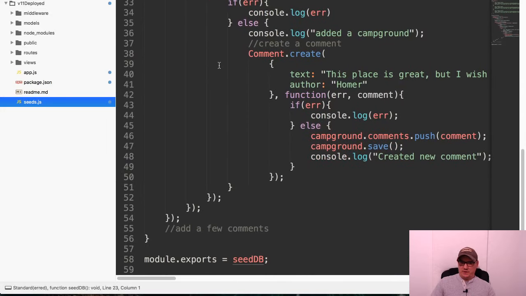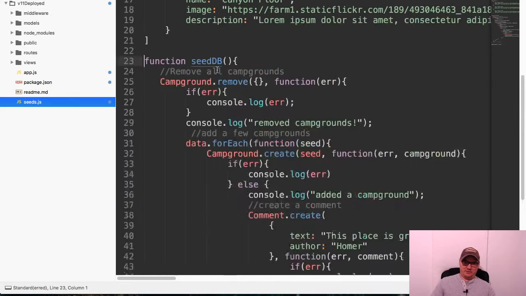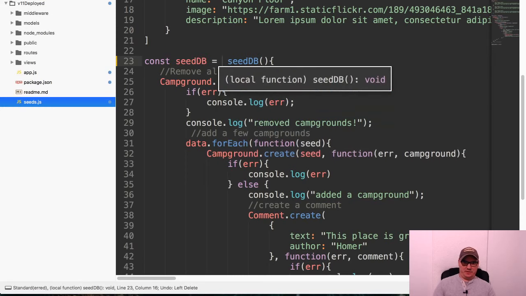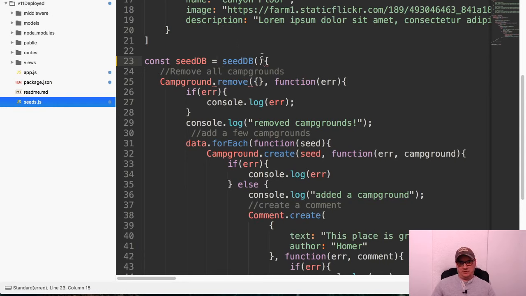And if we wanted to make it an arrow function, I think what you have to do is const seeddb is equal to, and then assign it to, so we get rid of the, just to show you the conversion, we get rid of the function keyword on the left side, and then we go to the right side here, and actually we get rid of seeddb also.